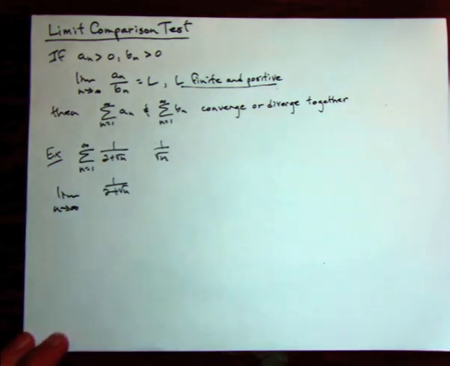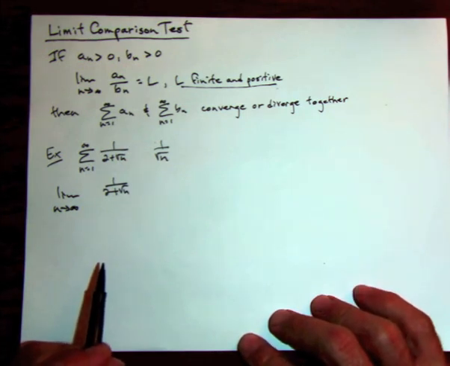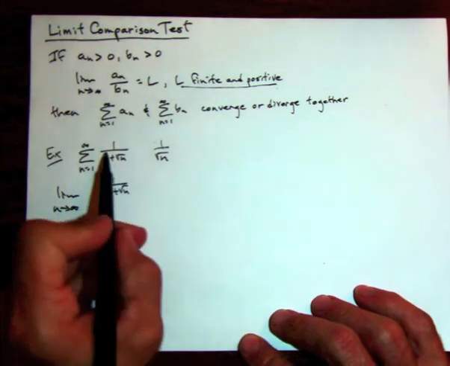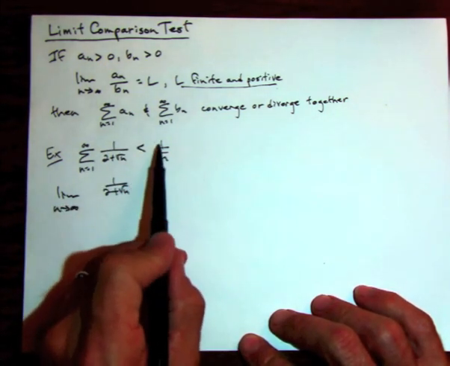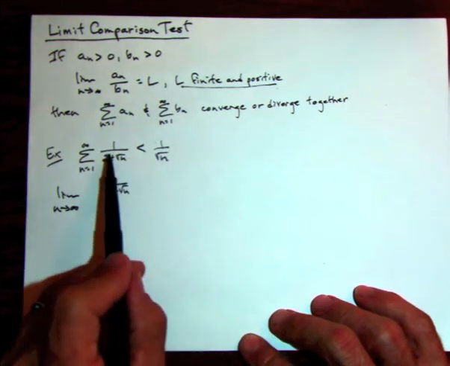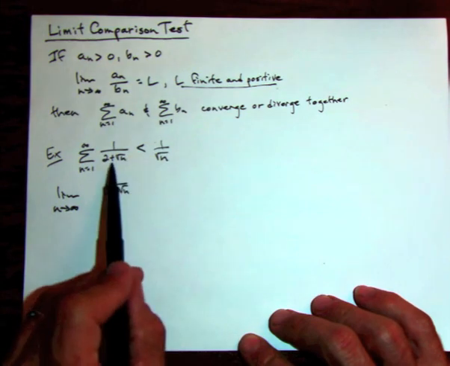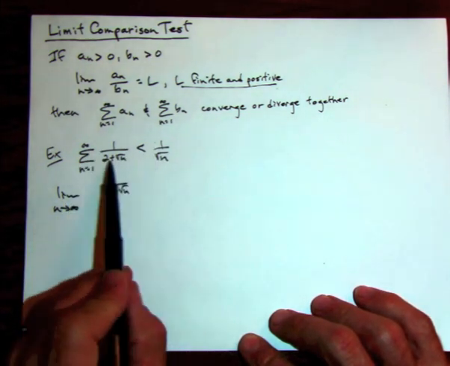And this is where the limit comparison test is actually really pretty useful, because remember, we couldn't use this for a direct comparison since these terms were less than these terms. And so if this diverges and this is less than something that diverges, then this could either diverge or converge. But if we look at the terms, they look very similar.